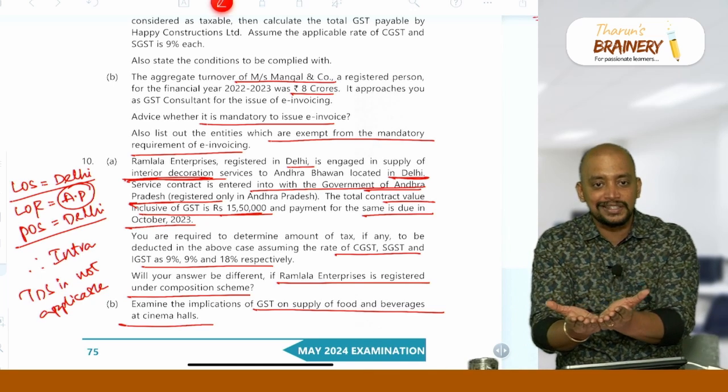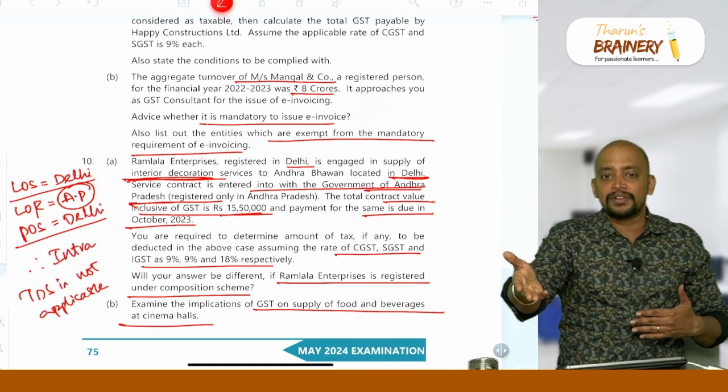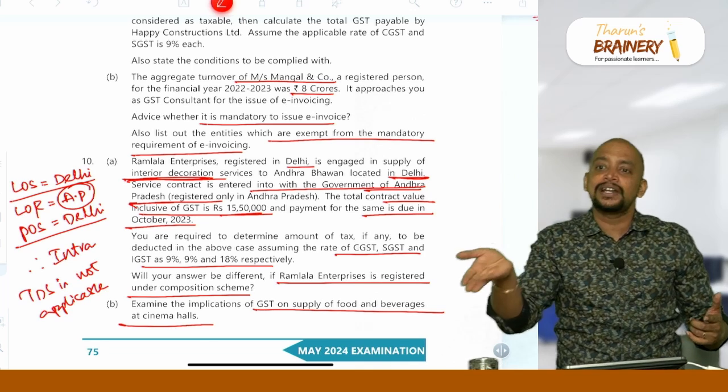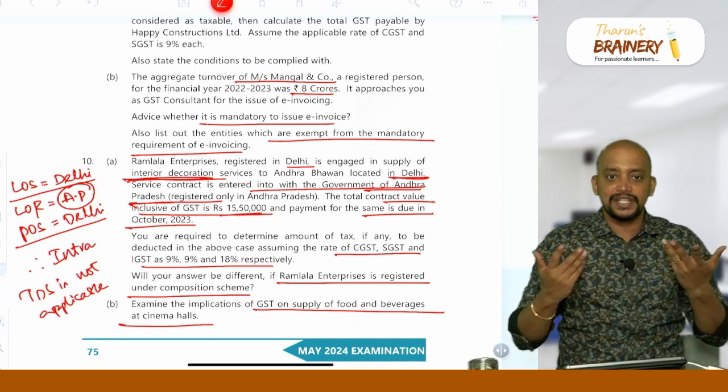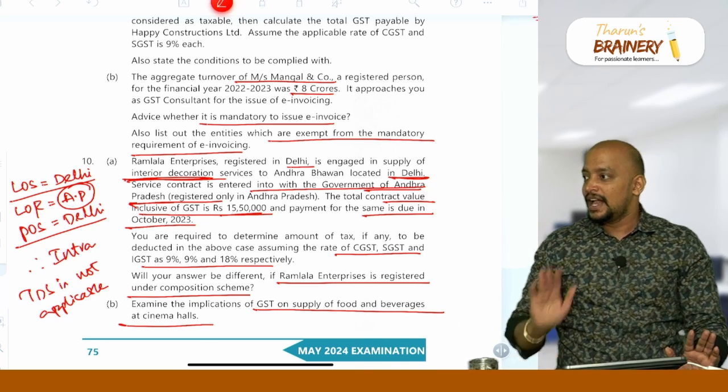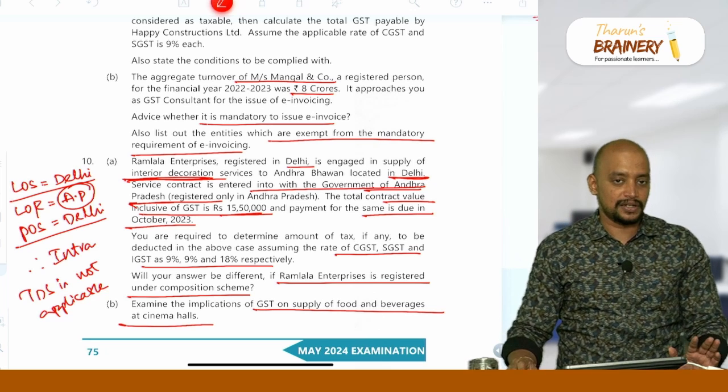Anyhow, that's it, book is there with you. If you don't want to read from that, I uploaded the PDF, you take a print of it and you can read from that also, whichever is convenient for you, you do that. And this revision will be more than sufficient, okay.